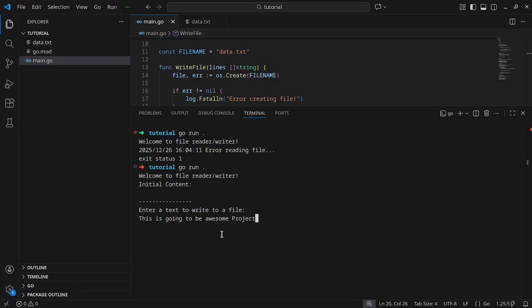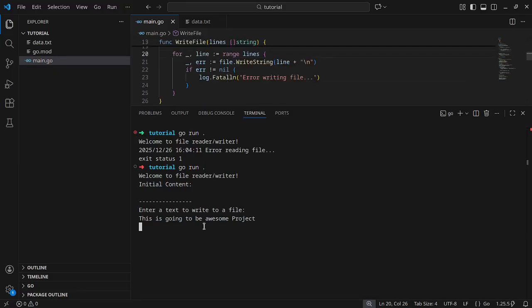And let's hit enter, and it is not going to stop asking me because I'm using bufio instead of Scanln. So let's specify some more text as well. Go programming language is cool. I love Go. I am learning file input output. Then let's hit enter and enter one more time.